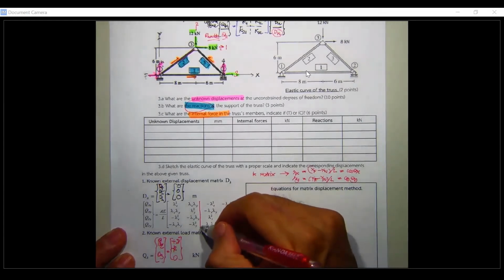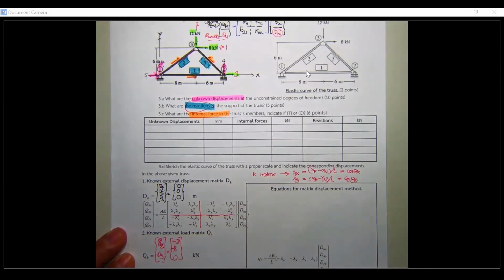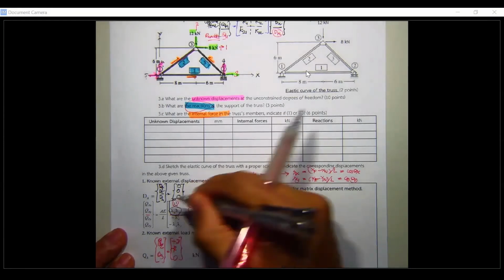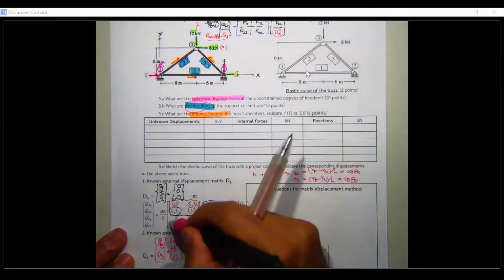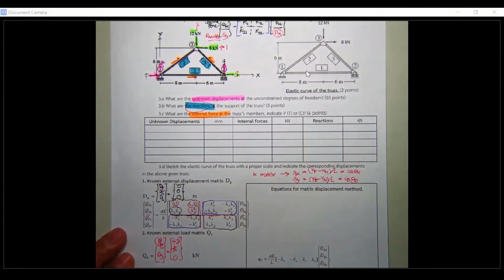And then when you consider this, it can be separated into blocks like this. You can put the lambda sub x squared, lambda sub y squared, lambda sub x times lambda sub y over here. Just compute only 3 of these, and then make a copy into this block, and then for the other block just reverse the sign of the member in the block and copy it over here. Okay, that is very simple. And then another equation, we are talking about the equation for the internal forces. Just use the coordinate direction cosine, and then use the degree of freedom for each member. I will talk about this later.